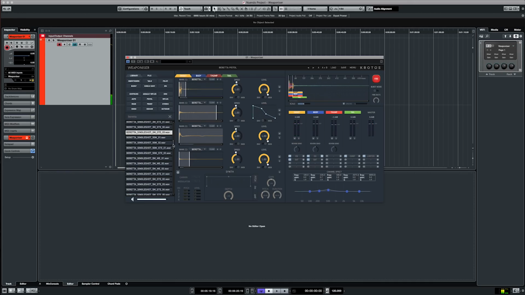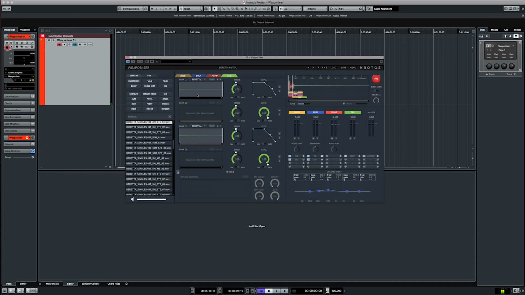Now, something I'm going to do as well and show you is that you can cycle through different effects as well. So if you don't want to just play these same 4 layers every time, you can actually drag in up to 5 effects on each of these banks. So you can have up to 5 per bank, and it will cycle through them every time you hit the fire button. And you can do that for every single one of these. So each of these banks and each of these engines can have 5 different sounds in them that will cycle through every time you hit the fire button or press the appropriate key on your keyboard.